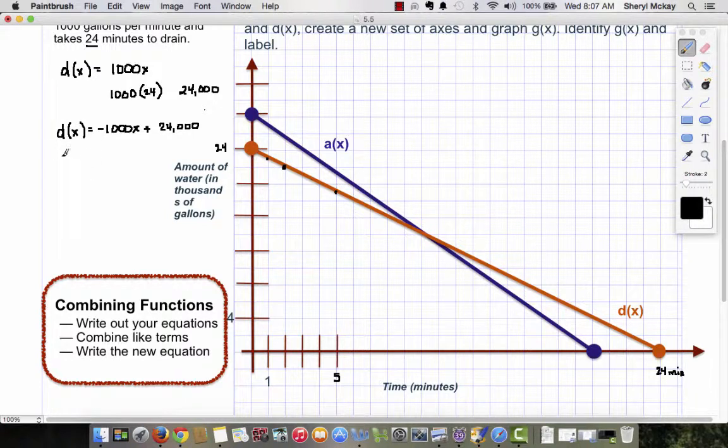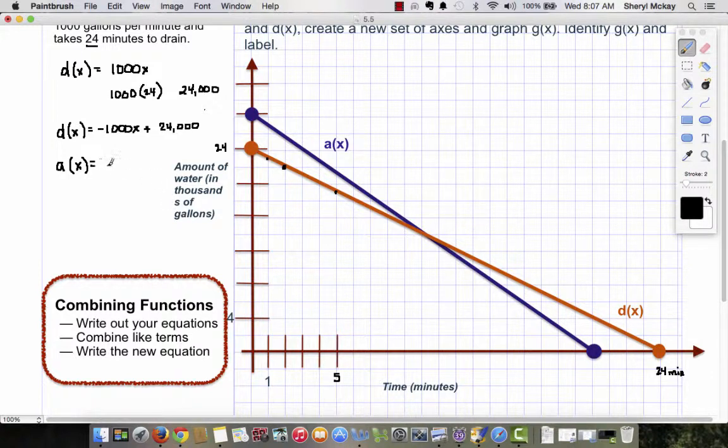So let's go ahead and write A of x here. So we don't really know what the rate of change is, do we? We don't know what the rate of change is. We don't know how fast the actual pool is draining. We could actually maybe try to figure it out by picking another point, like maybe this point right here, or we could use algebra to figure it out.